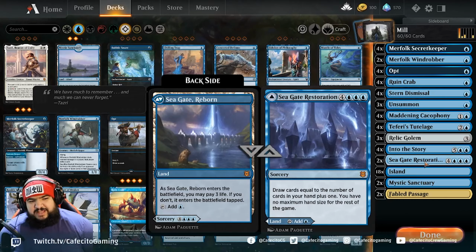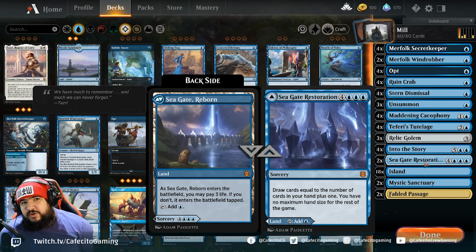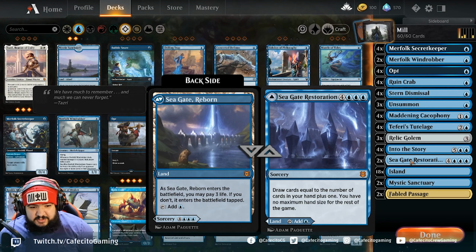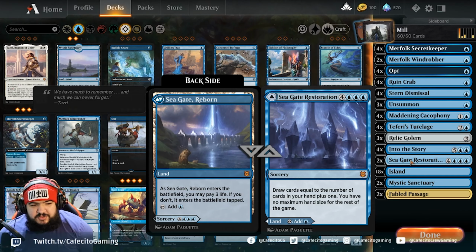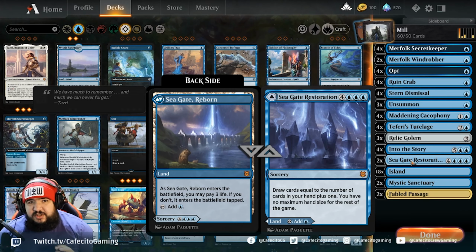Now, the reason why I say that there's a lot of situations where you may not play this is if you only have like 2 cards in your hand, then Seagate Restoration isn't that good, because you're only going to draw 2 cards for 7 mana. So, yeah, you know what I mean? You could play it if you want to. You don't have to. But yeah, it's a good card.